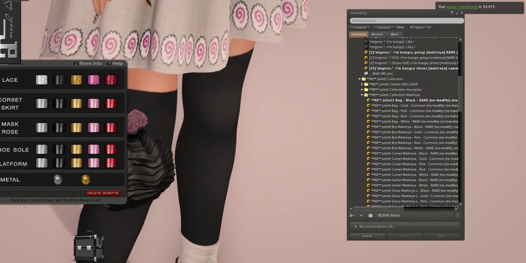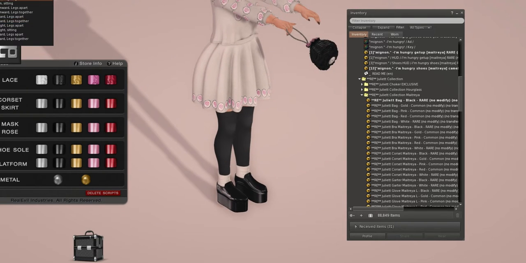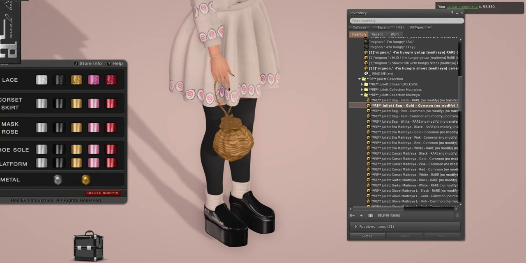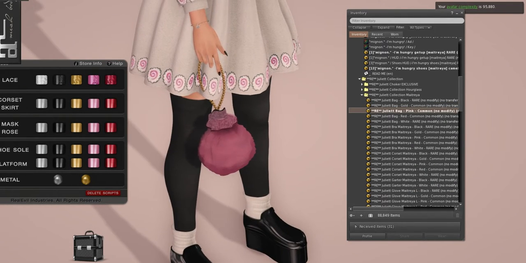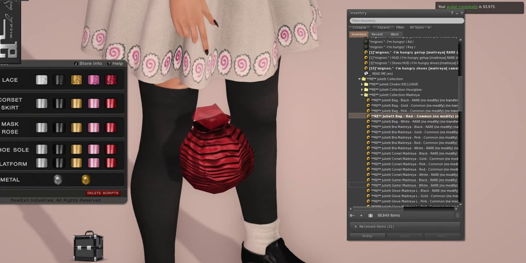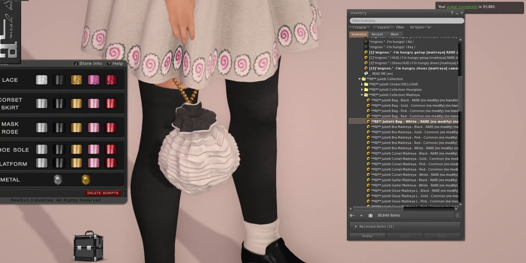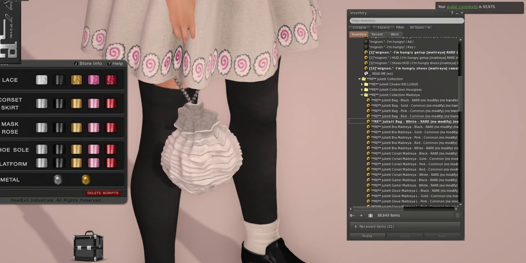So let's go through all of them. This is the black. I'm going to put on my pose stand now. Let's see. Take this off. We have it in gold, and we have it in pink, as well as red, and then in white. Everything is rising so much faster than yesterday. Yesterday was horrible. And again, with this rare, you can change the colors of the lace, I think as well as the metal on the pearls right here.